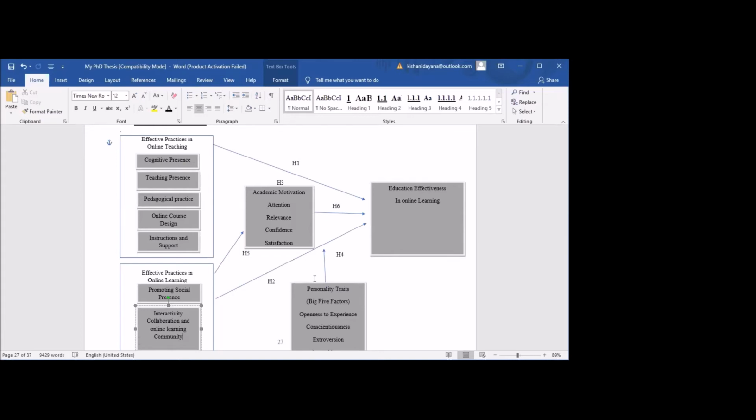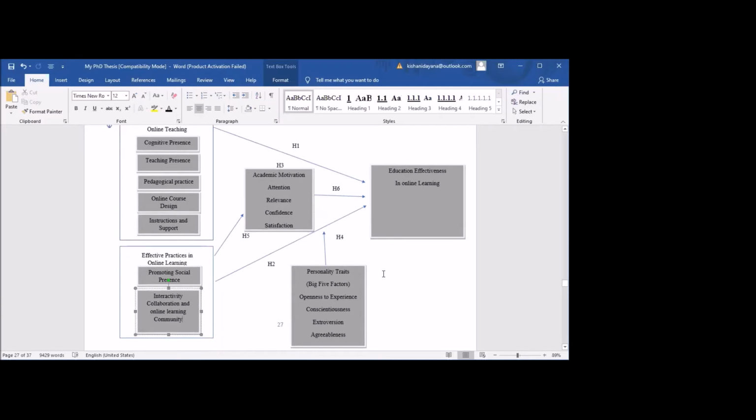And personality traits, you have many things as moderating variable because you are at the infant stage. You haven't gone for proposal defense yet, so you don't know. You think taking a lot of moderating variables is a kind of fashion. No, it's not like that. You will be suffering later on in chapter 4. I would recommend do not take big things like personality traits with many dimensions as your moderating variable, because a moderating variable is not like an independent, dependent, or mediating variable. They are different. You have to have some moderating effect.